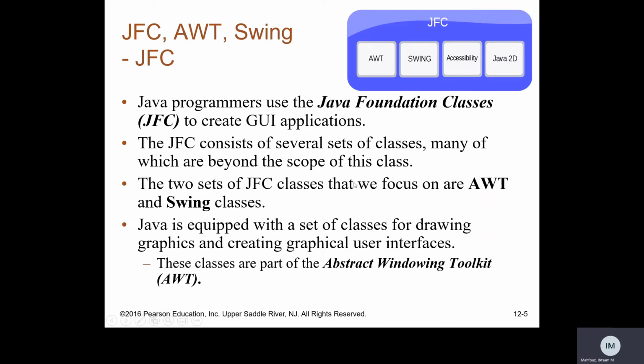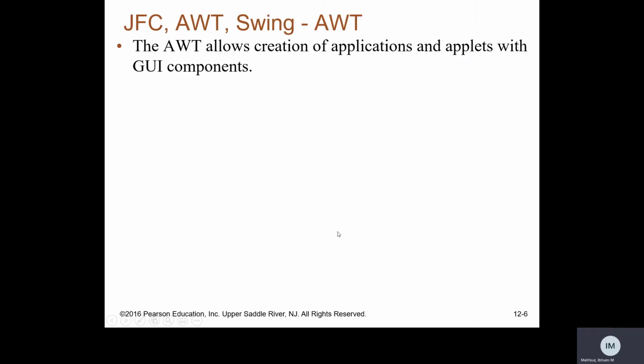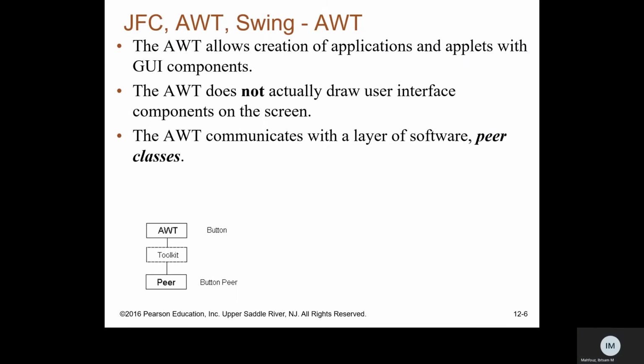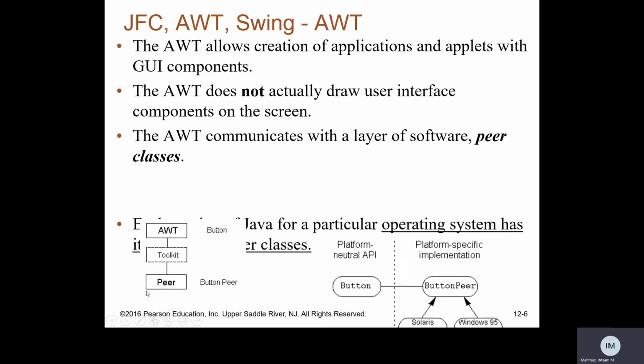AWT is the basic one that you need to start off with. It contains the classes that draw the graphics and create the graphical user interface. We are going to be using the AWT framework underneath Swing. Now, AWT is not actually drawing the user interface components on the screen; its purpose is actually to communicate with the hardware on your computer.